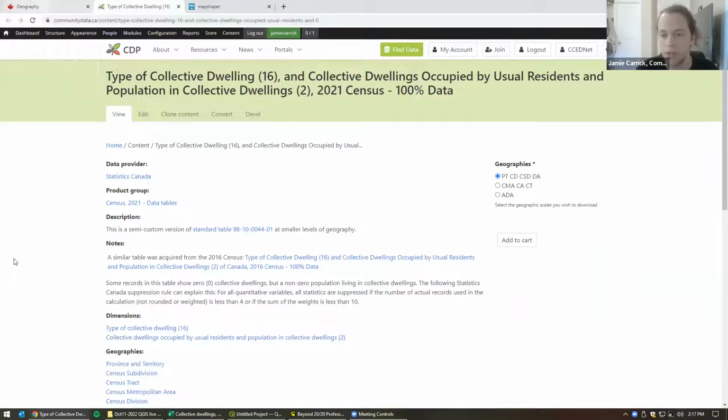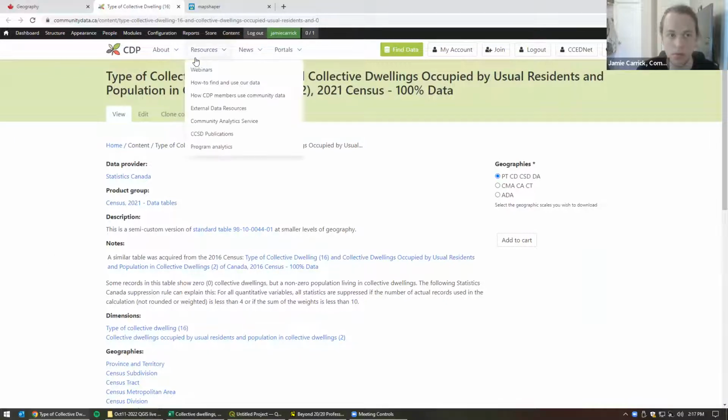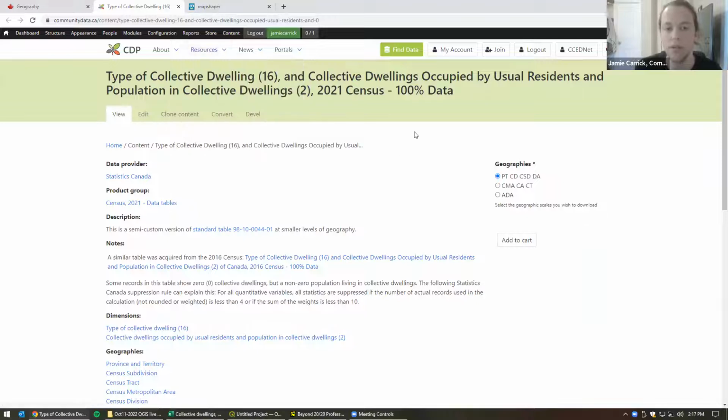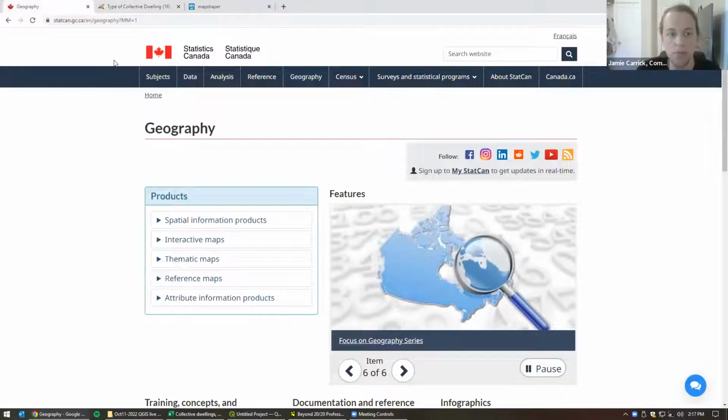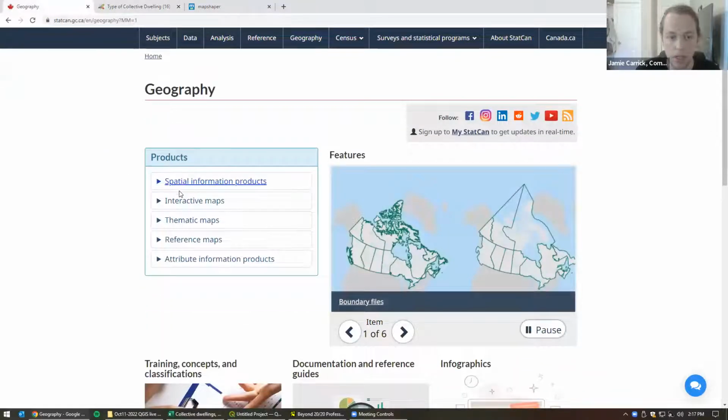For this, I'm going to be creating a map of population living in collective dwellings by census division in Ontario. I just chose this, but it would be a good example you could use to build maps of any CDP data set. First thing we'll need is the shapefile of census divisions.